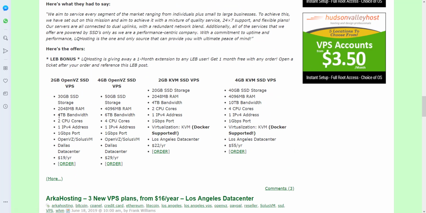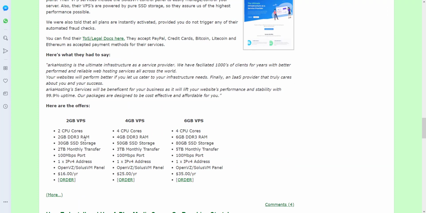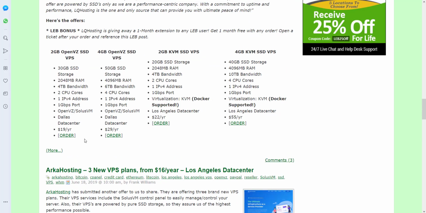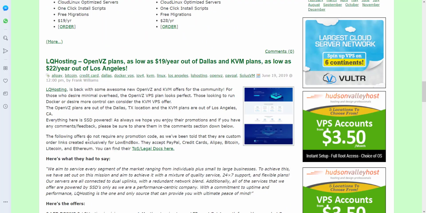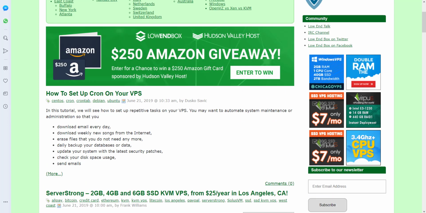It's based on basically what we are looking for: the IP address and the CPU core together with the RAM. For example, this offer is 2G RAM, this is 4G RAM. All this pricing is pretty cheap, and you can search a lot of companies. Some are reputable, some are not, and you can also see a lot of reviews online. Okay, next, I managed to find one company and I made the purchase already. I received the email with the login password.